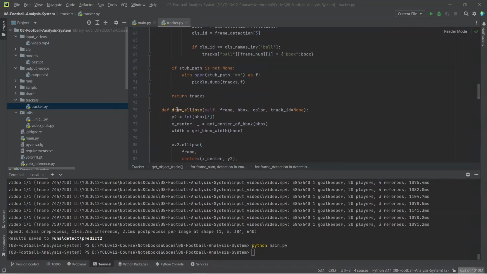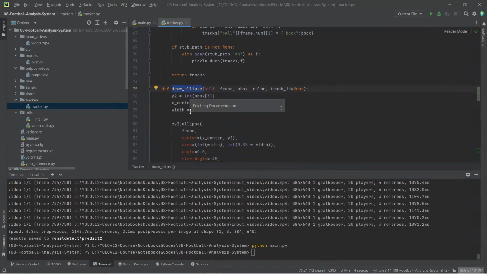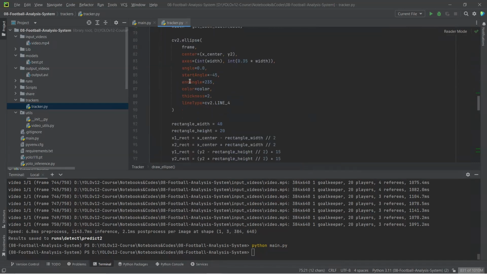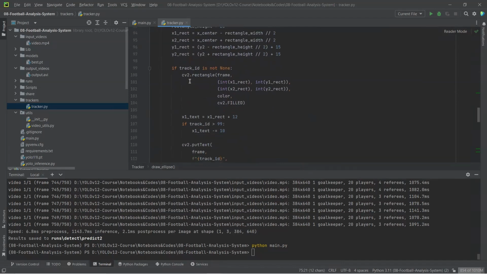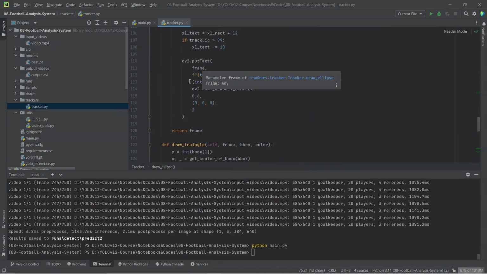Now we have written the code for the function draw ellipse. Here you can see that we are using the OpenCV Python ellipse function. So this basically creates a circle below each player. Over here we have written all this code, and we are also adding the track IDs as well.